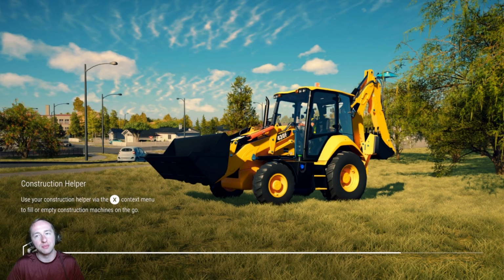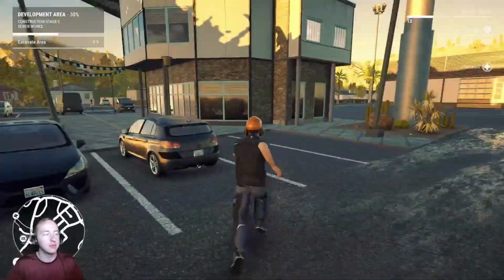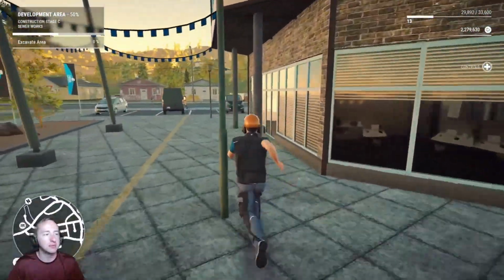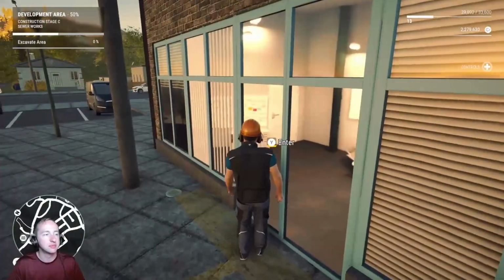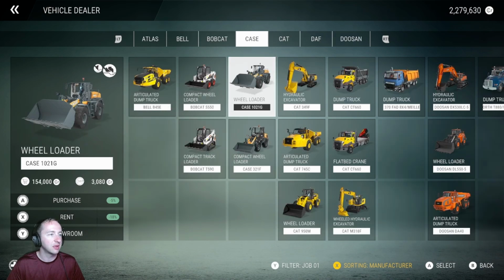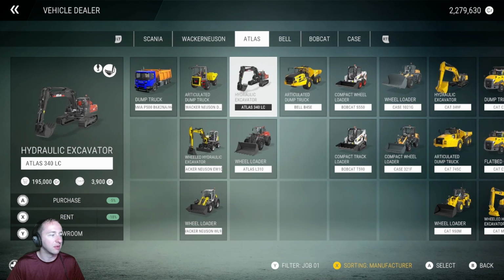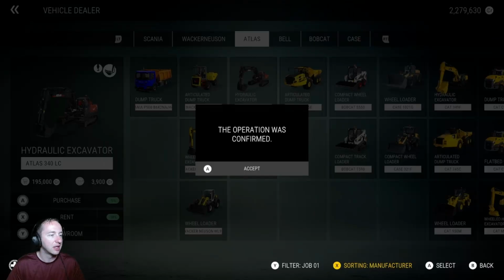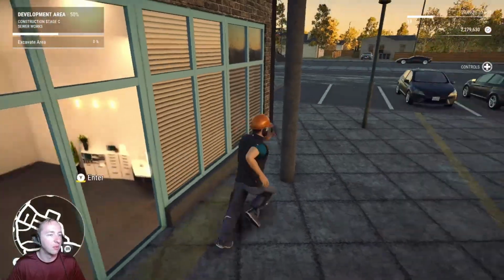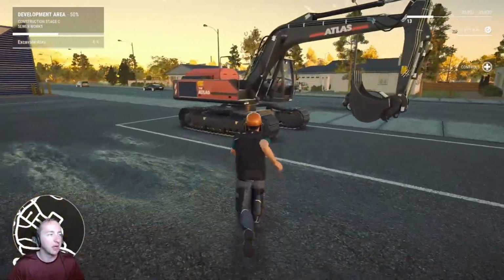I hit fast travel. Well, we're here, so let's just enter in. Alright, next one, let's go get the hydraulic excavator. That's 3,900. Okay, we'll just get this one here and rent that. Okay. Where is it? Where did you place that? Here. Cool. Pick it up and we'll fast travel.